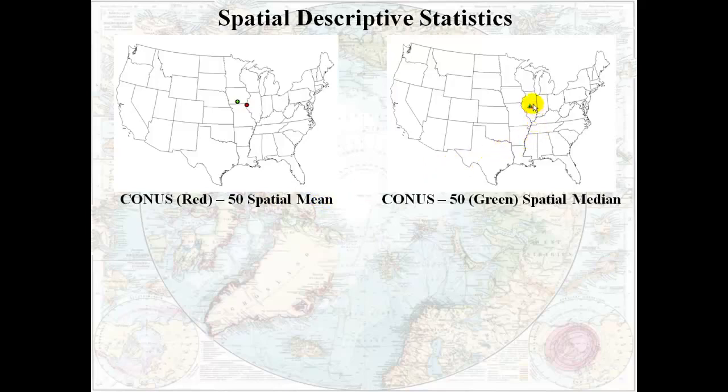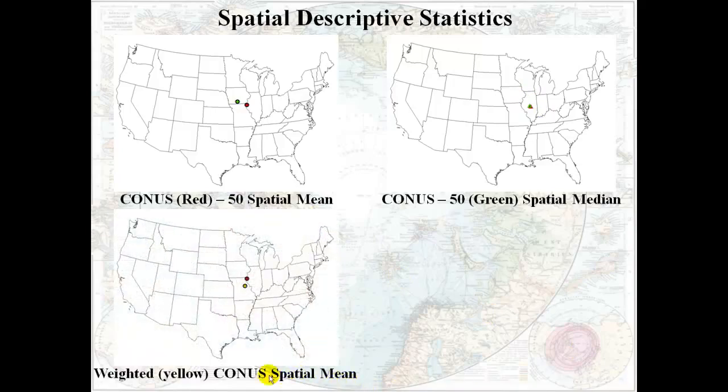You can see that the medians for 50 and CONUS are roughly the same, or they're much closer to each other. And that in general is going to be what happens, is the mean is going to be more sensitive to outliers. So in this case, Alaska and Hawaii are outliers, so the mean is going to move further when you have outliers included. When you use the median statistic, the outliers aren't going to have as much impact on that statistic as the mean.